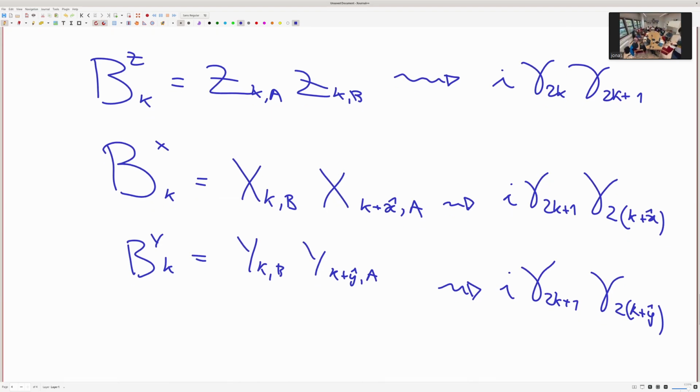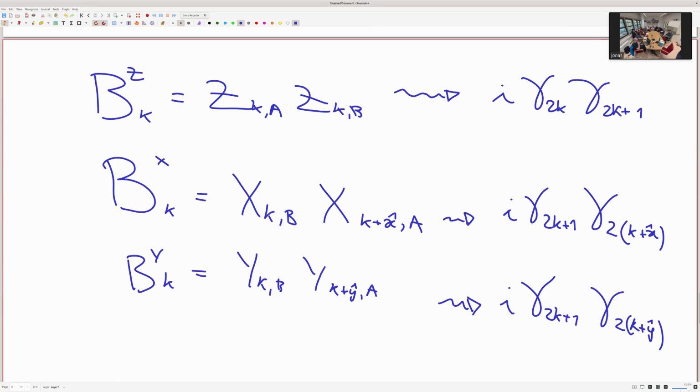Right. So each of these contains the product of one even and one odd gamma. In this case, the ones of the same fermion. In this case, is one from two neighboring fermions, either in the Y or in the X direction. And my claim is that if you now consider these operators and you consider the algebra generated by taking all products of them, you will find something that is exactly equivalent to this even sector of the Clifford algebra. And let's try to see why this is the case.